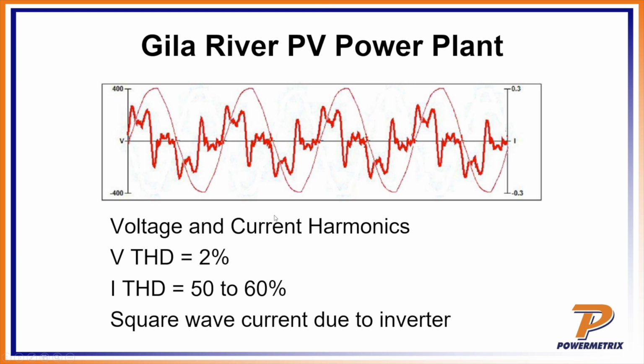This particular system had a current THD of between 50 and 60%, which is pretty high. What you see is that it's not very sinusoidal. There's a lot of squareness to that. Less expensive inverters are typically square wave inverters, and so it'll generate a waveform that looks more square. Square waves have a lot of harmonics, and so once again, that's energy being burned up as heat and probably not doing the customer or the utility any favors.